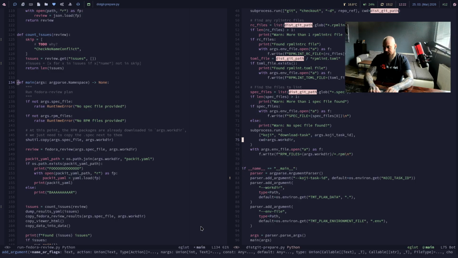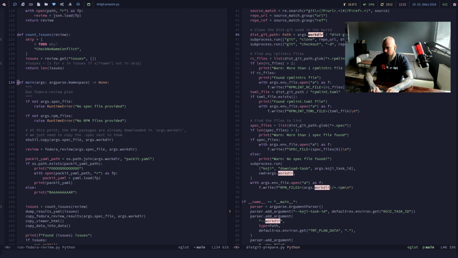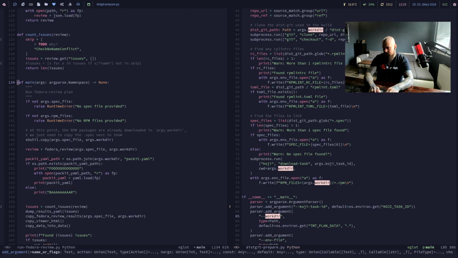So somewhere, do they somehow use the workdir? This is RPM. So it sets an environment variable on the workdir with the RPM. Okay.